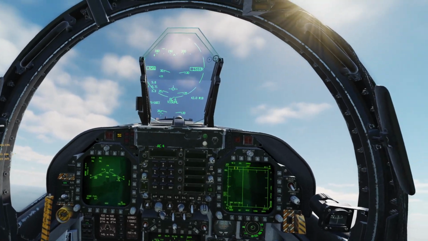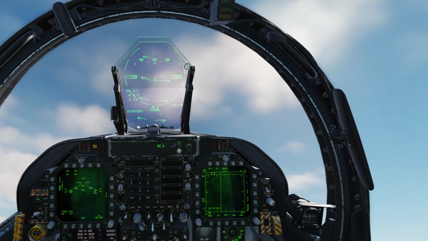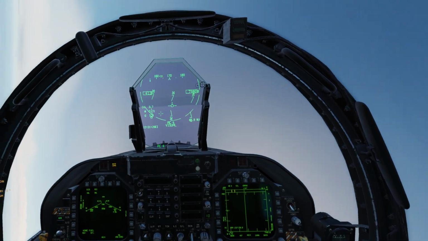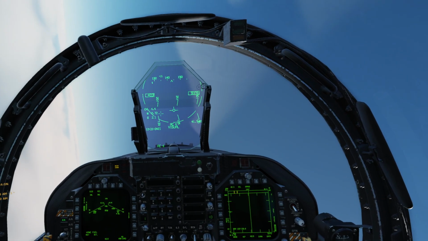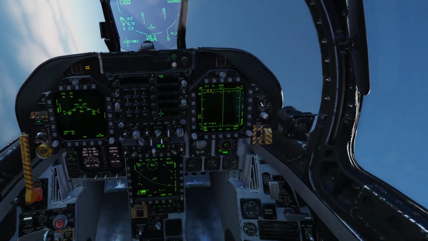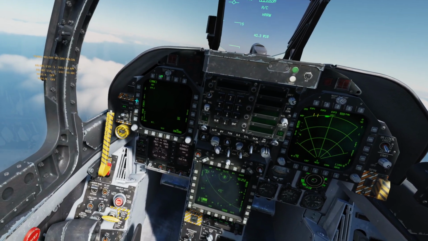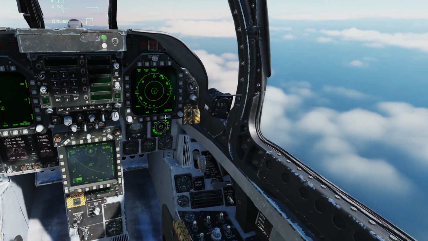So we're really nice and close to Beirut. This is a little bit further on in the server. I think it's been running for about, I don't know, 8 hours or something like that. I'm going to climb, turn towards Beirut, and start looking for those SAM radars that are over there. All right, get it into target of opportunity mode and see what it picks up.